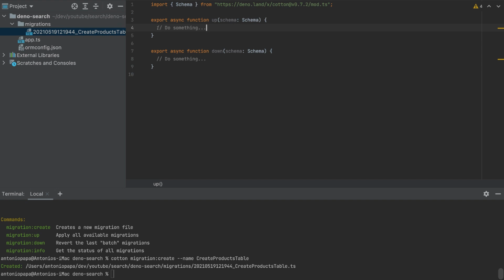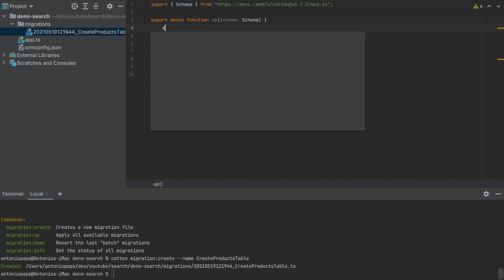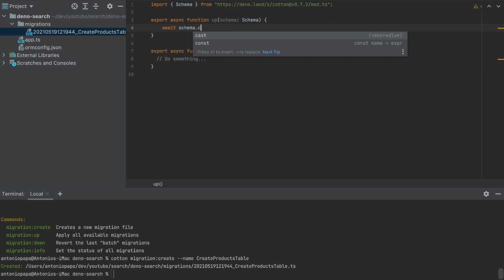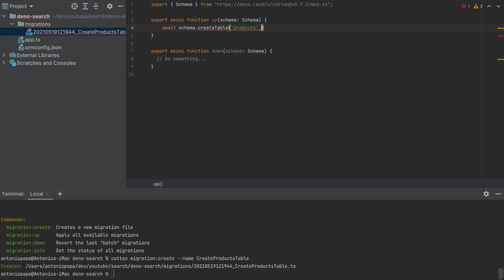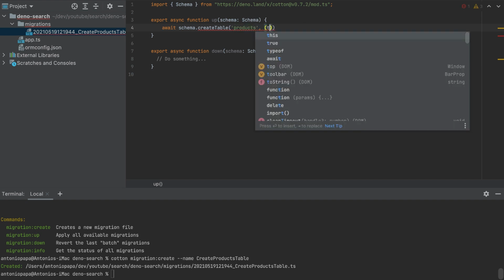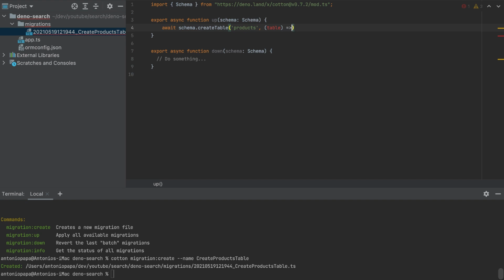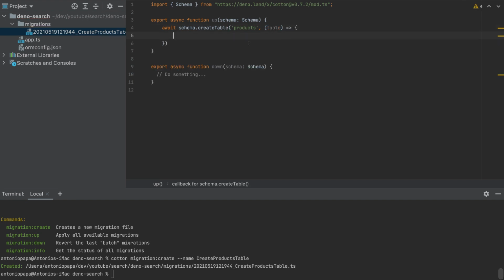So inside here we need to run the command to create the table in our database. So let's do it. First we need to await here schema create table, and the table is products, and the table will be passed as a parameter here, and let's add the columns.